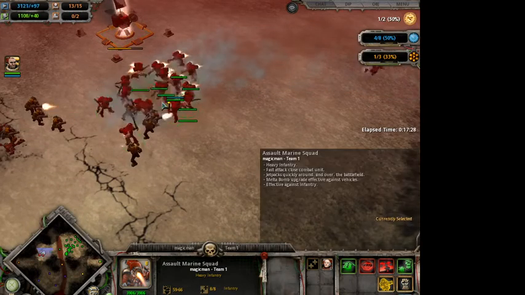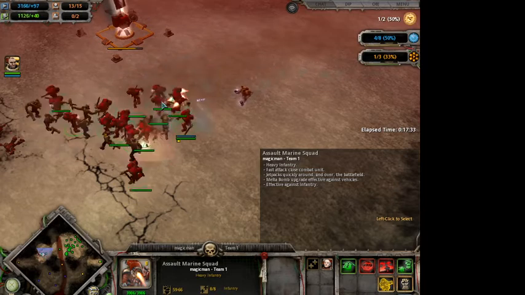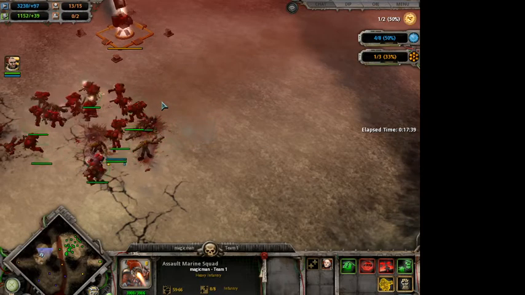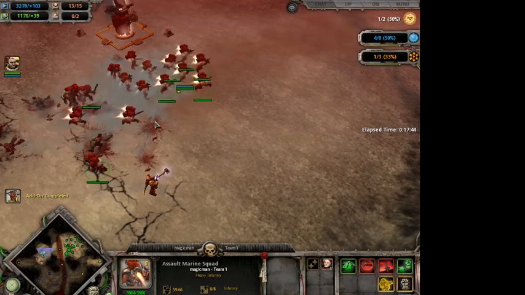Now these guys are upgraded, so I expect them to be better than his army. One of the goals in the game is to level up faster than your opponent. I'm level 2, and he's level 1.